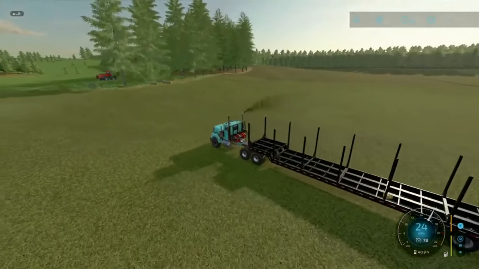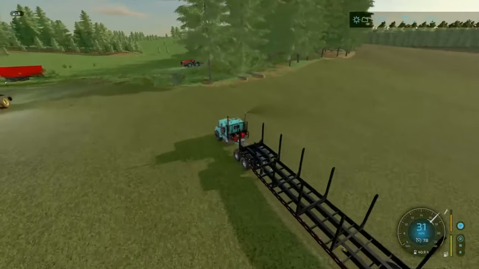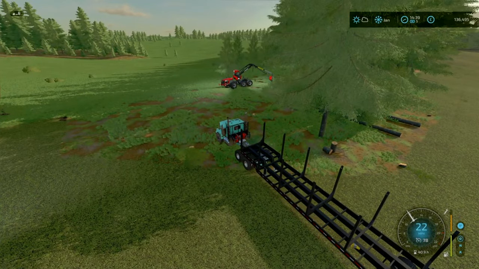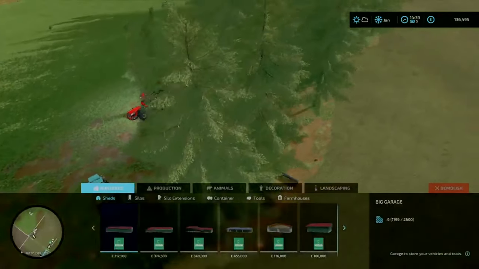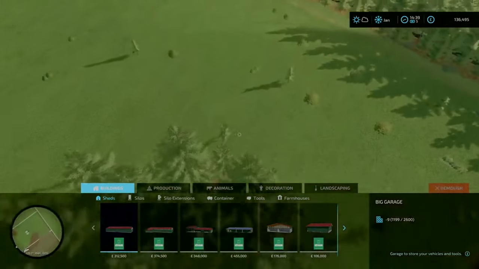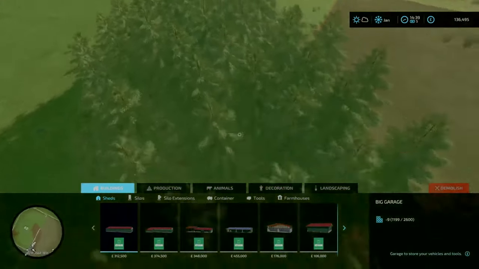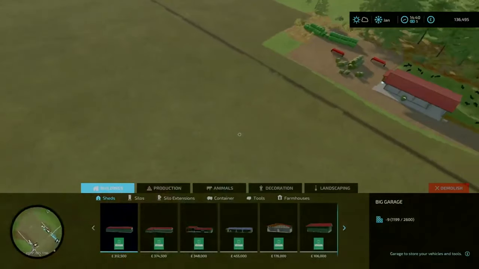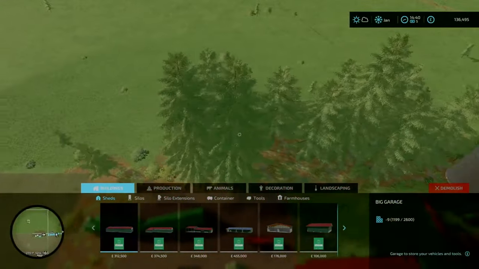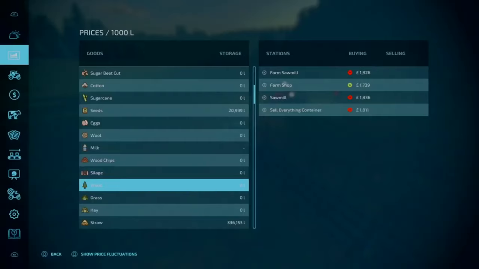So, and just remember, we have a look here. Come on, game. There we go. That's just that section. Still got all of this yet. Yes, we need to remember we still need wood for the sawmill. So I think this wood here would be used for the sawmill.